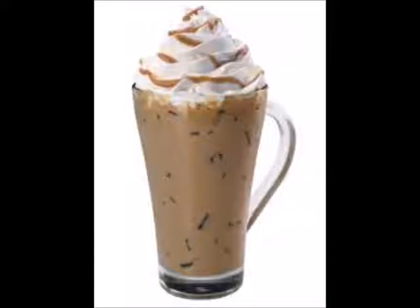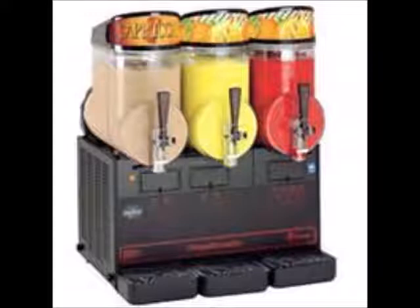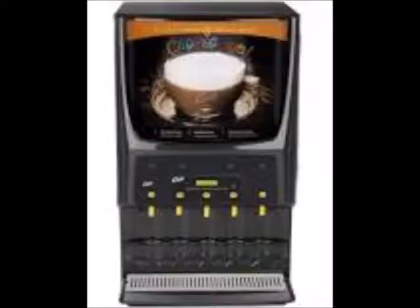the details of, say, the coffee machines. I haven't decided whether the company should go with almost like a slushy machine to get the coffee mixed in with a slush slurry and then poured into a cup, or if there should be hot coffee mixed with the syrup and then poured into the cup. That's something the actual people who run the company can decide, whichever is better for them, maybe more cost efficient. But I have kind of been playing around with those thoughts in my head as to how that could be done.